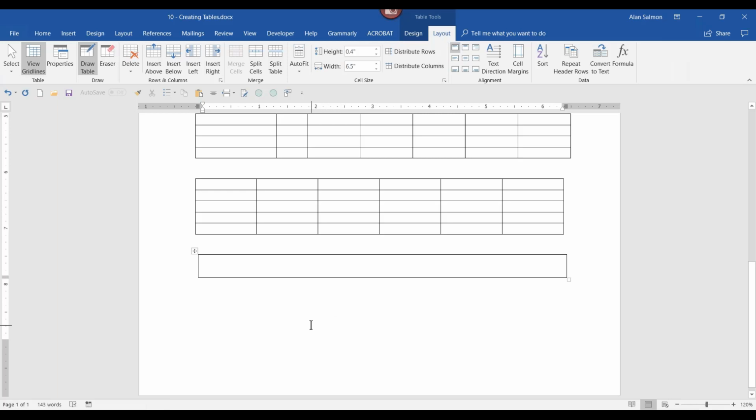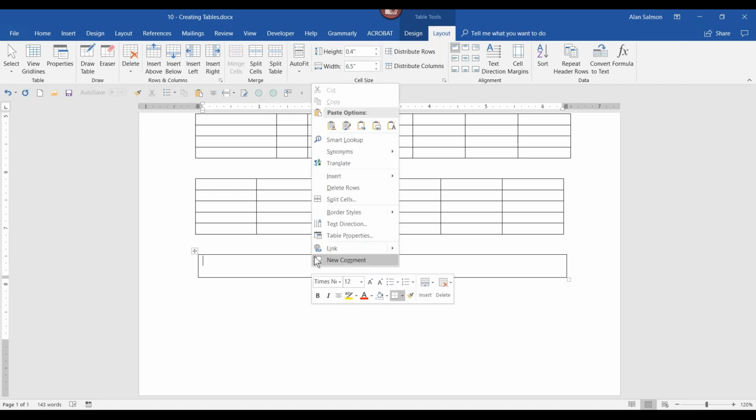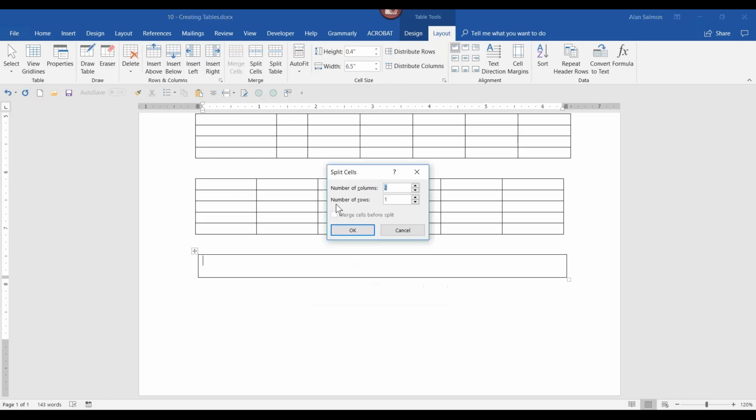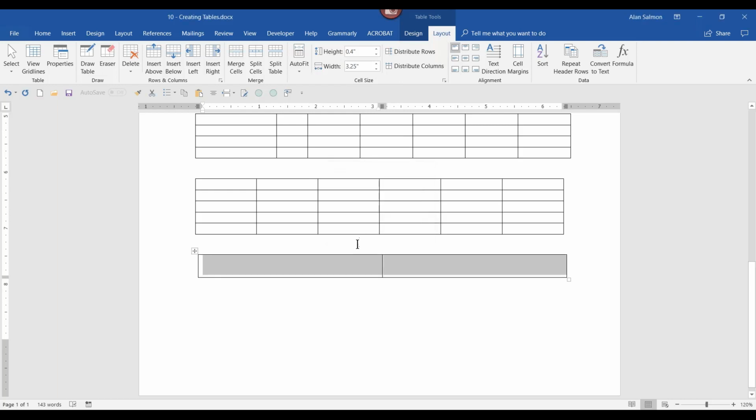Hit the Escape key to get the pencil gone, but that's kind of a useless table because I'll want to put some stuff, I want at least 2 columns. So I go here and I go to Split Cells. And we'll do that. So all kinds of flexibility.